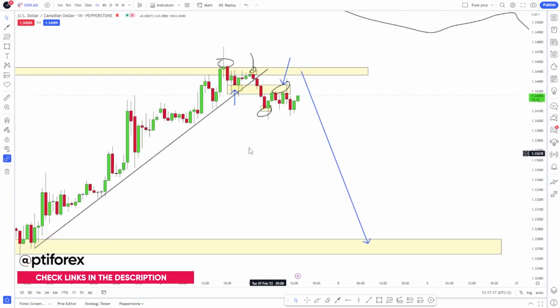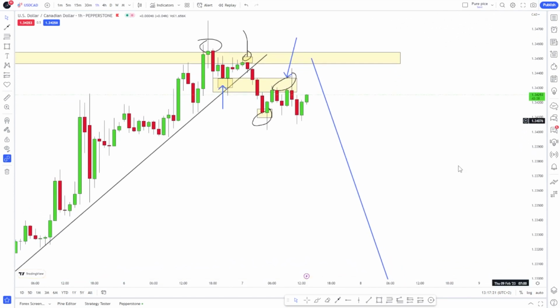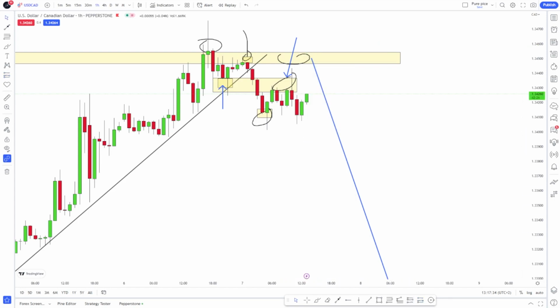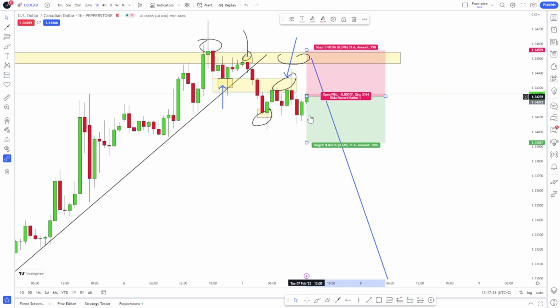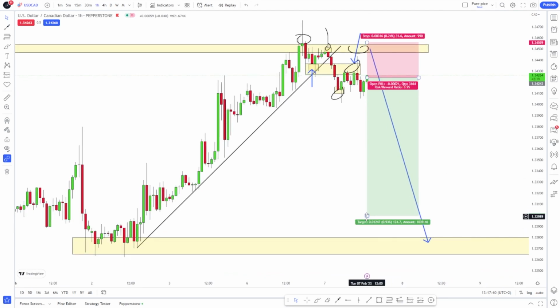So I believe it is the right time for you to execute a trade at this point in time, with your stop loss obviously around this zone here, because price can still play around that area, because that's what usually happens. Price will be playing around that area before it can actually take off. That's how price behaves. So you can just open your trades all the way there, just like this, with targets all the way down there.